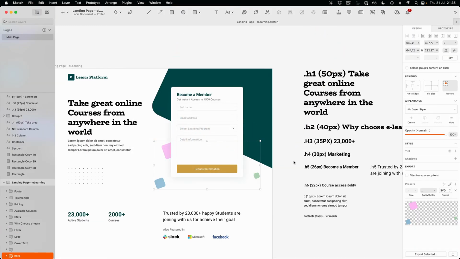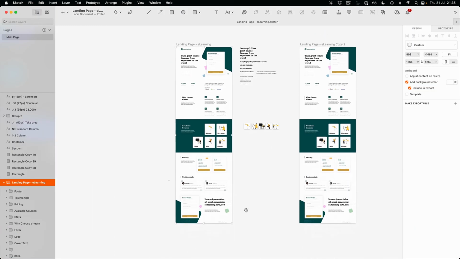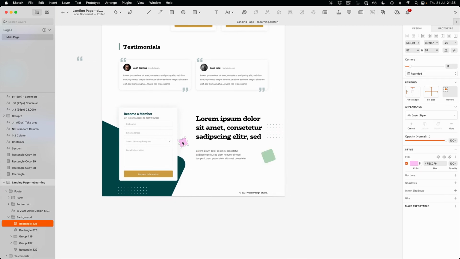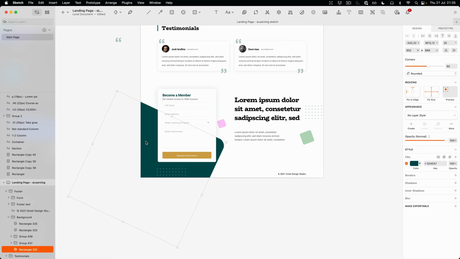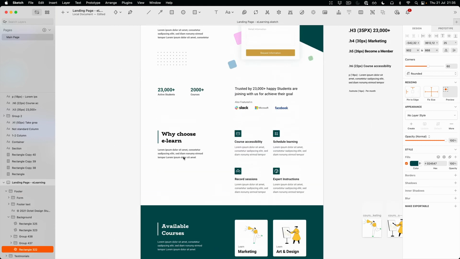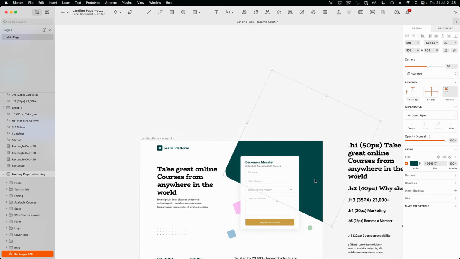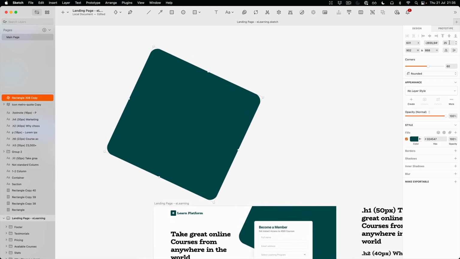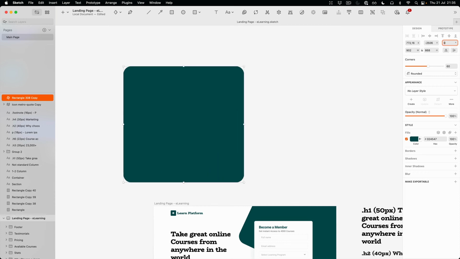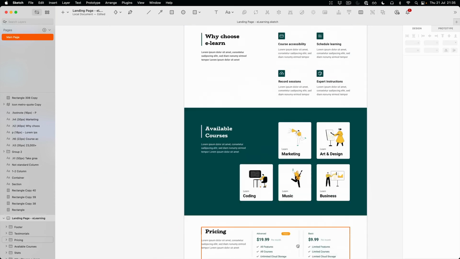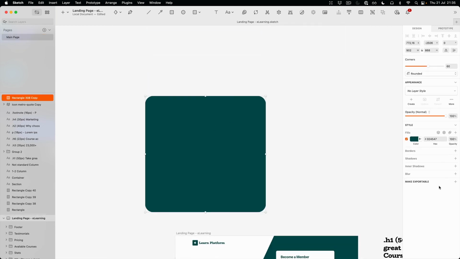Let's check the. Okay, we're almost done. We need a big one. So, what I actually prefer to do is, since I think this and this are the same, let's export it.